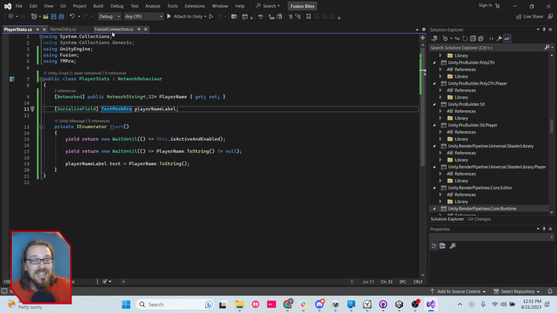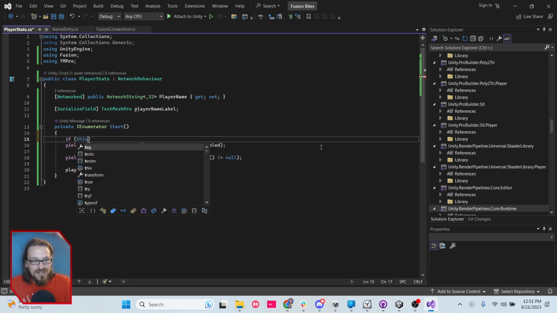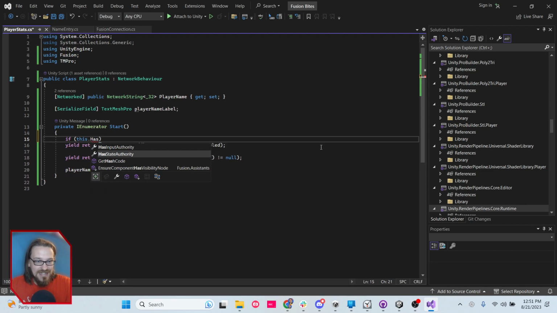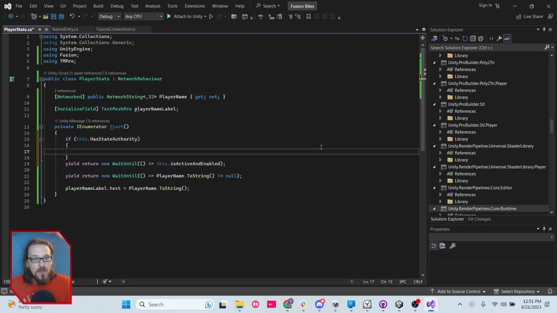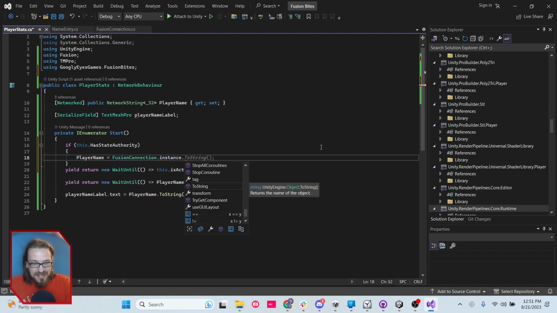We have to get it from our Fusion connection. So on start, if this dot has state authority, then player name is Fusion connection dot instance dot, is it underscore player name?